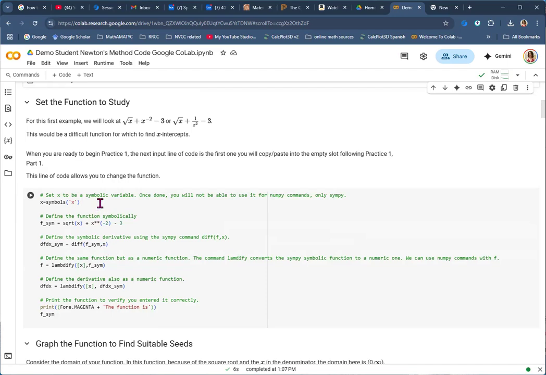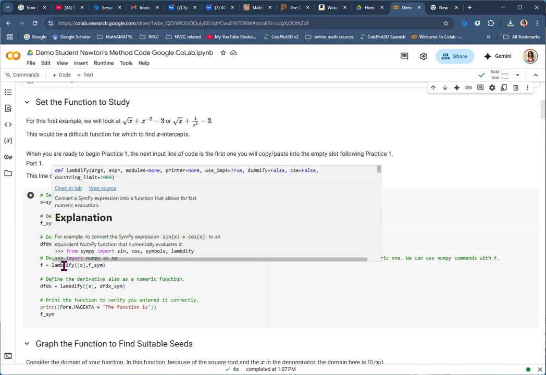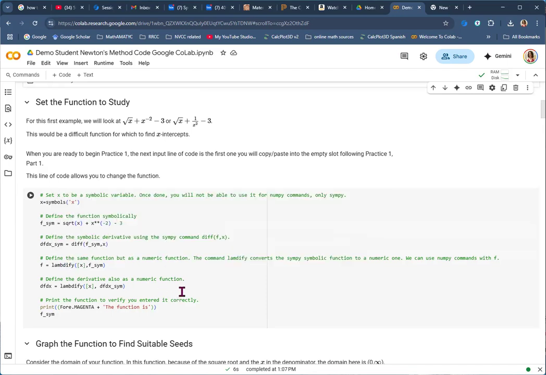So far I've made x a variable, set a symbolic function, and taken the derivative of the symbolic function. I also need the function to return actual numbers so I can plot it, right? Because if it doesn't have numbers, it won't plot. So I'm going to use a command called lambdify.